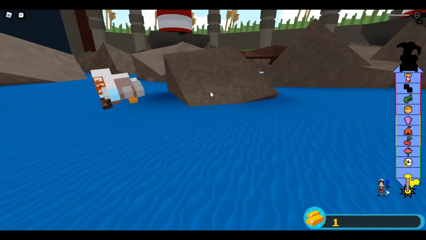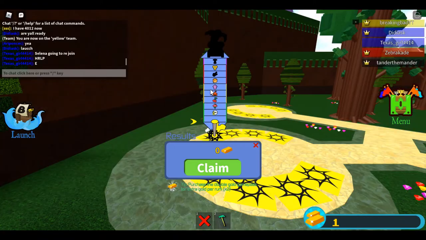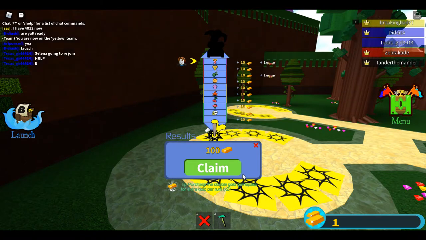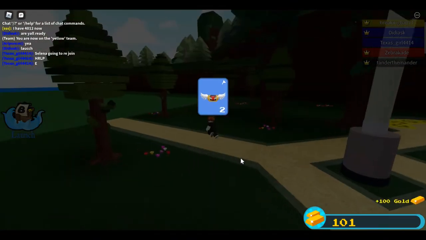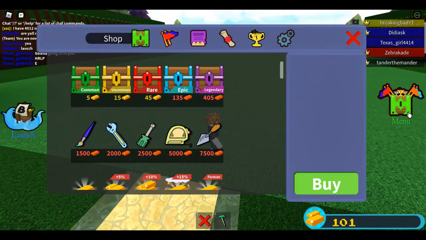Oh, dang! That level is insane! 100 gold? I just got 100 gold? Dang! That's extra good. Why did this screen just get so dark? Oh, it's just because of that. I have 101 gold.